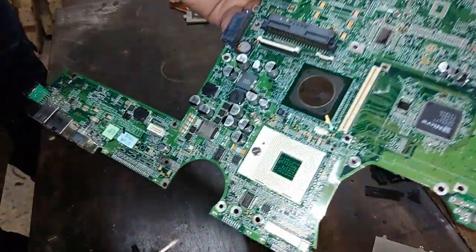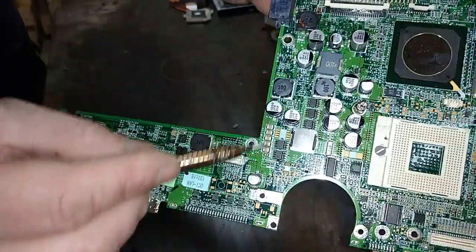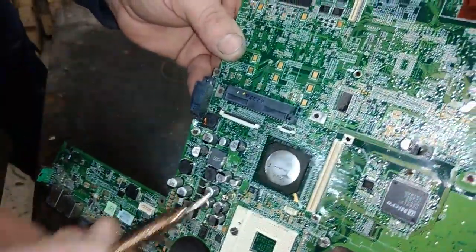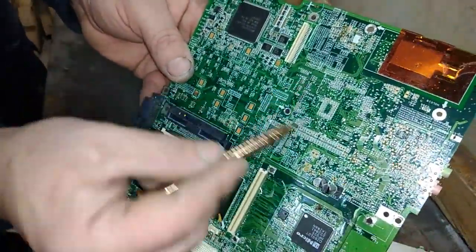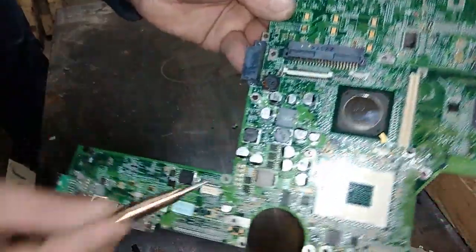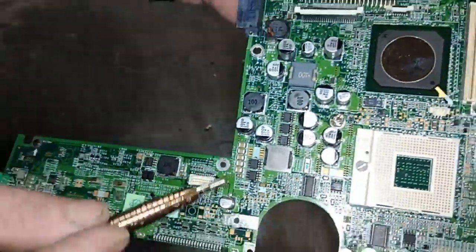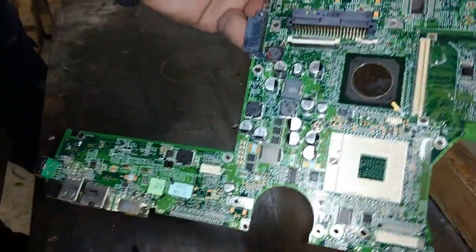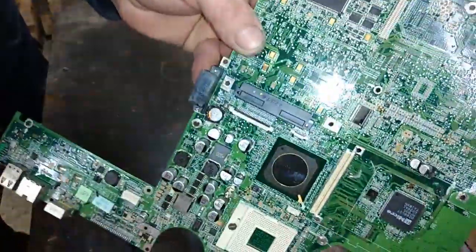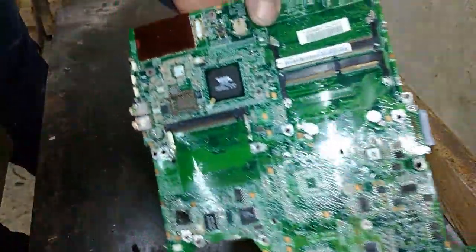We got some very good MLCCs - see there, see there, here too. And a lot of resistors with maybe some platinum. This MLCC probably contains some silver and sometimes palladium. This is an aluminium capacitor. Here we got more connectors - very good. The other side - not bad at all. Here we got one more BGA without heatsink - very good.